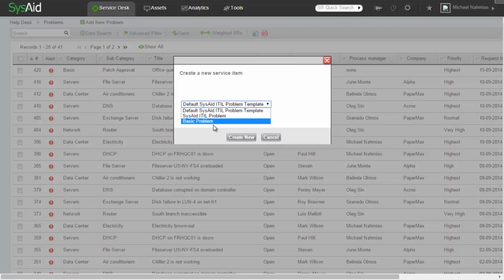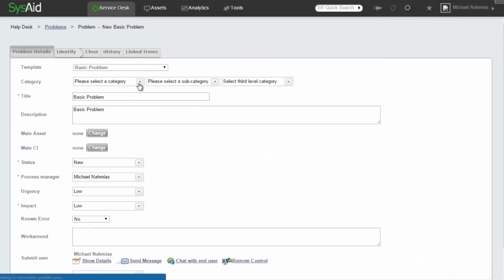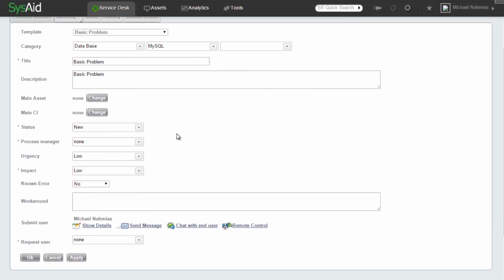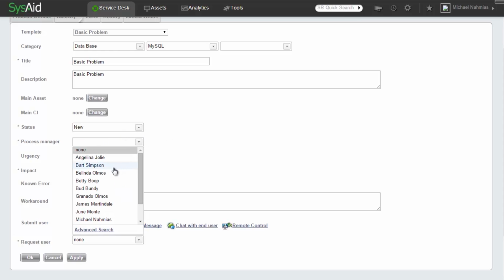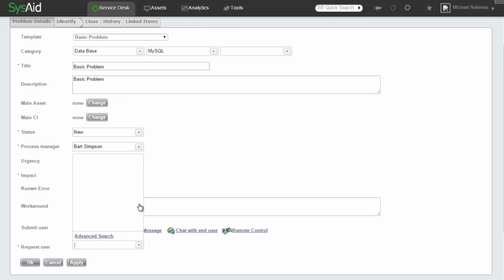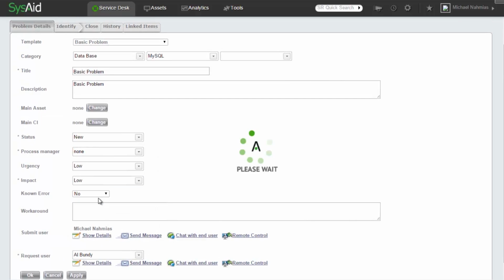We'll go with a basic problem, create new. I'll select a category combination, it doesn't really matter which. Yeah, this will do. And let's select a process manager, Bart Simpson, and the request user will be Al Bundy.